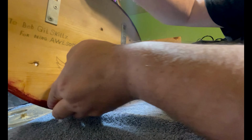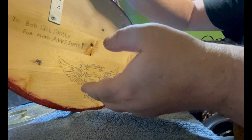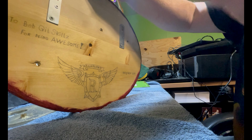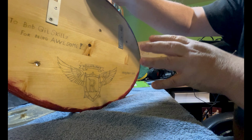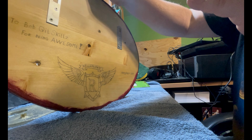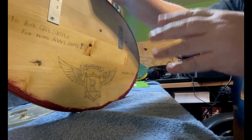I'm not gonna take the copper piece off because the front obviously really doesn't matter to me as much as the back does, like the front of the wood, I should say. The back is signed by Ralph Mourik, so I definitely want to keep that intact and preserved so that it resists those smudges and any oxidation.